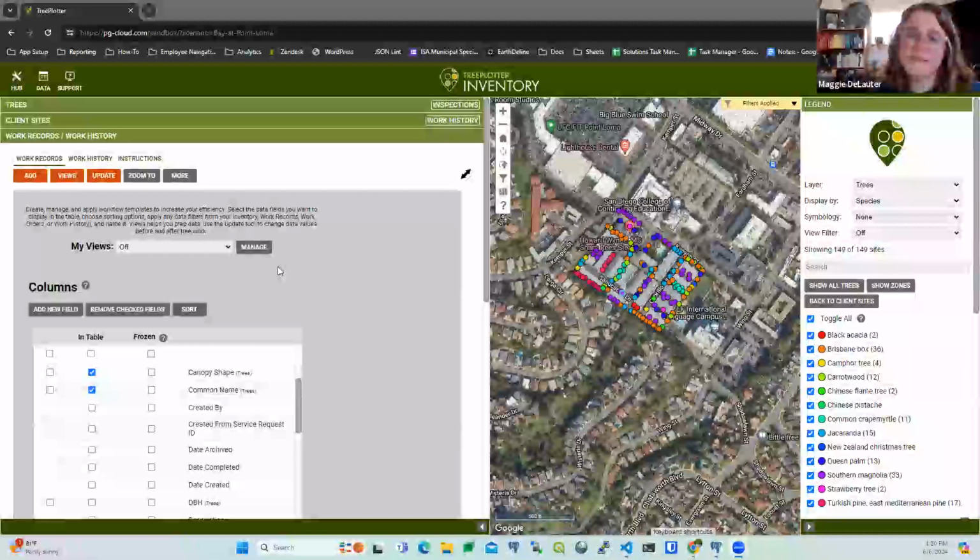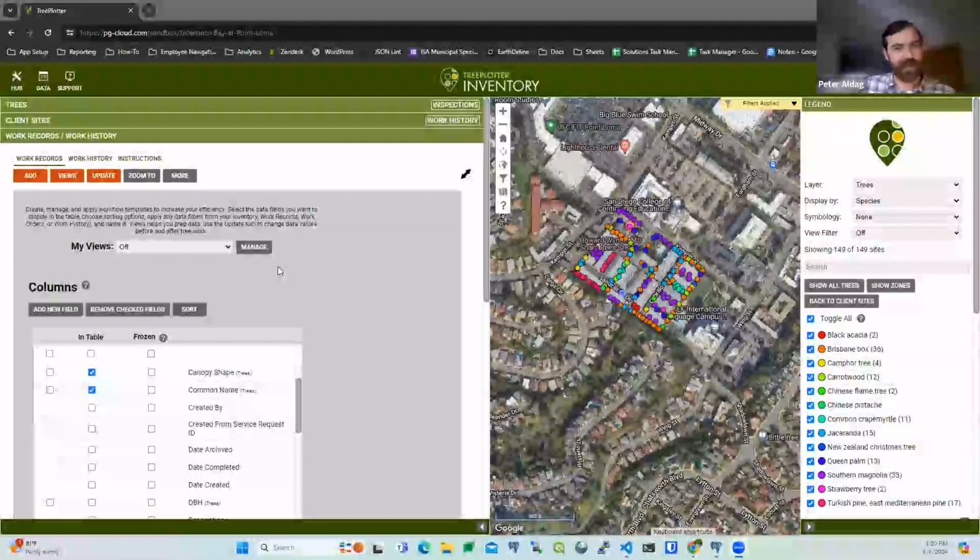I think part of that is because, in theory, once work's completed, it should stay in there. It's kind of like inspections. Once you've inspected a tree, that past tense work should stay in there. But there are ways around it if you need it. And everyone's human and they make mistakes. Oh yeah, it happens.